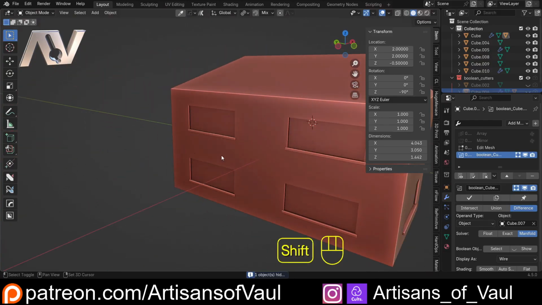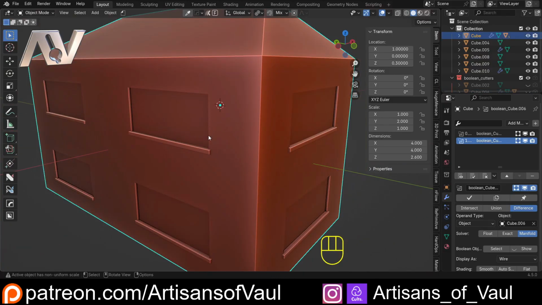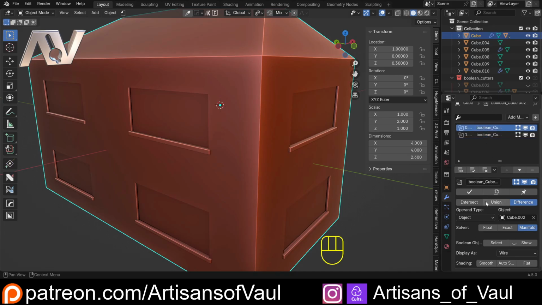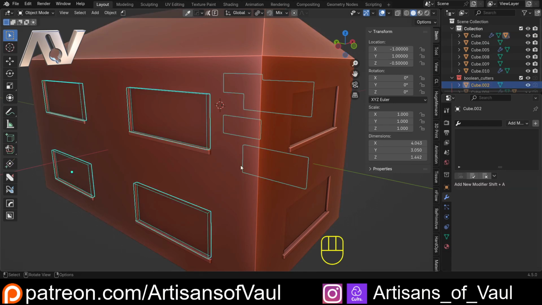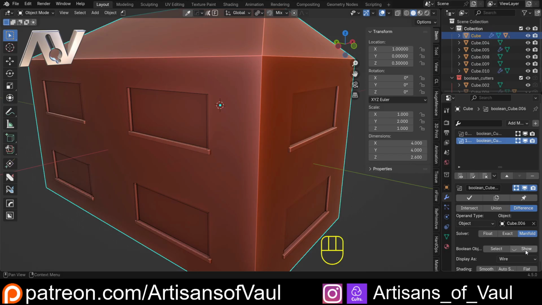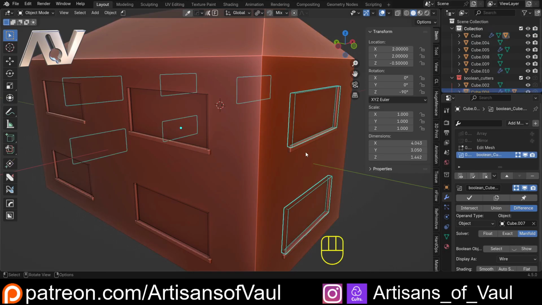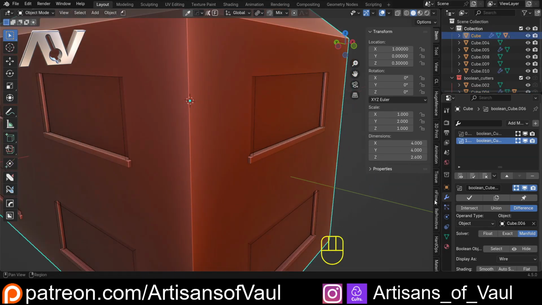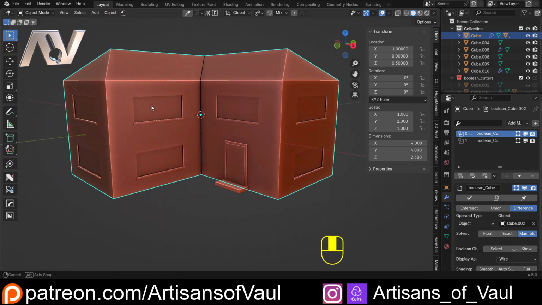Now, just in case this comes up, if you ever want to edit these windows, all you need to do is find the cube that this Boolean is working from. Now, what's nice about this modifier list as well is that if I click my Boolean here, I can scroll down where it says show. And I click that and suddenly it brings back the cubes. Or I could do it for this one and click show, and you can see again those cubes and their outlines are back. So this is a really simple way of being able to hide the different parts of your Booleans and bring them back if you need to.